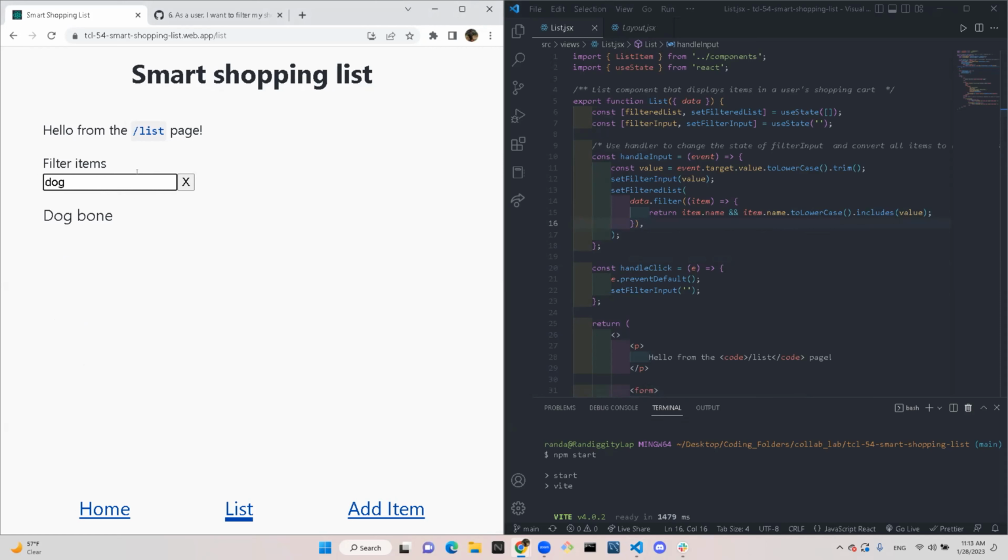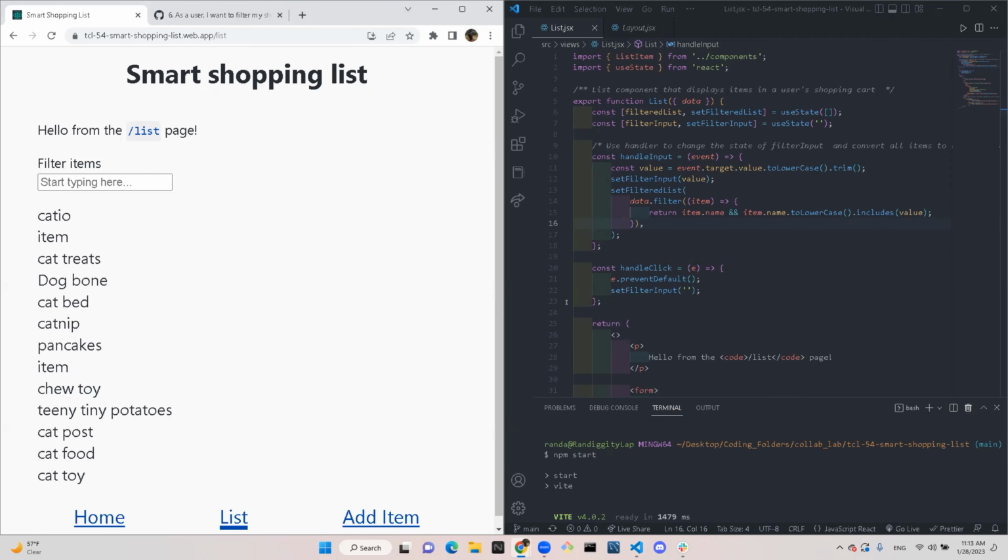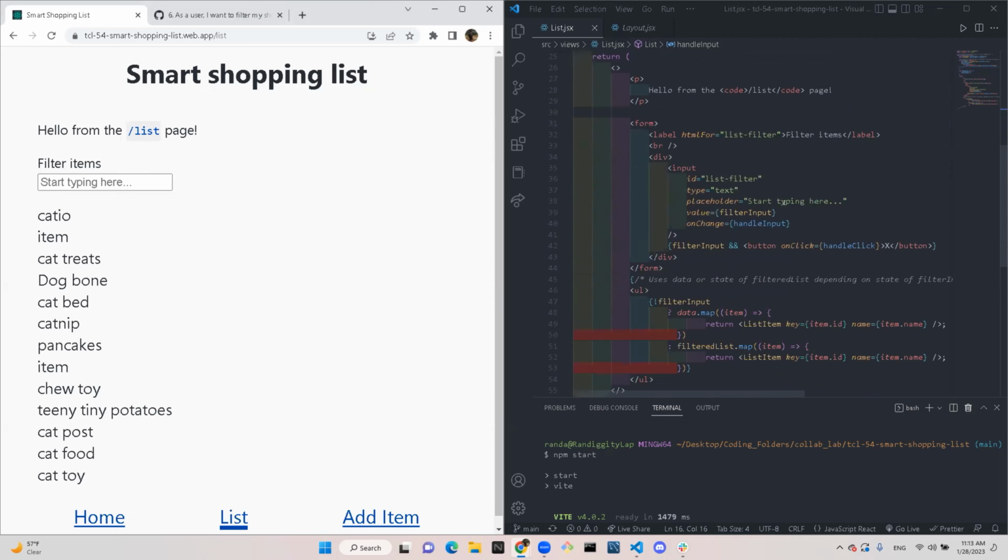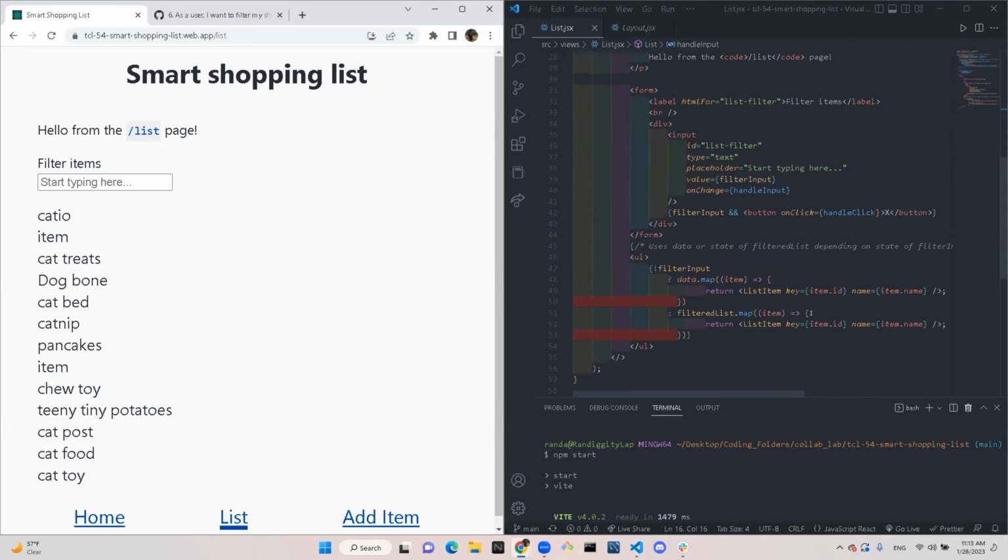But if you, Randall, go all the way down to the input form, we originally had input type as search because in some browsers that will automatically pop up a little clear button. But that didn't work in Firefox and some other browsers. And so we did a different approach of making it type text. And we added a value that wasn't here before so that the value of filter items matches the filter input. And because above filter input is put to lowercase, it's all put to lowercase in here.